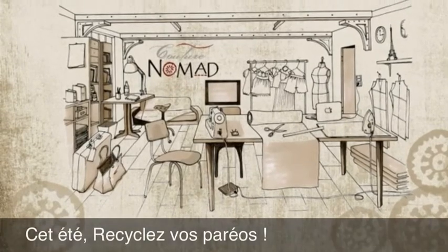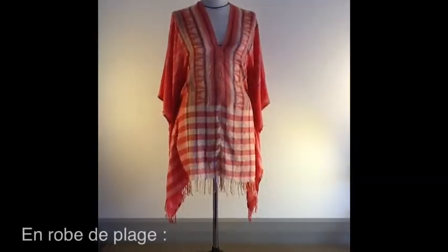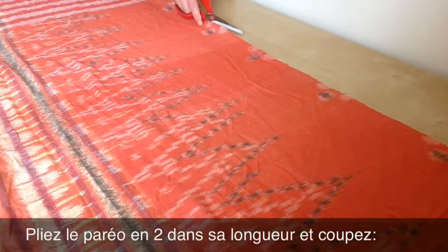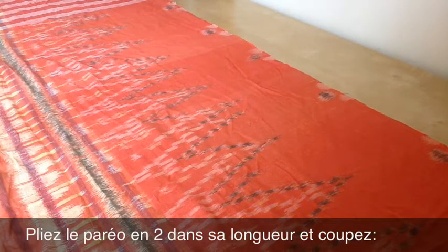With Couture Nomad this summer, recycle your pareos into dresses. Fold the pareo in its length and cut along the fold.